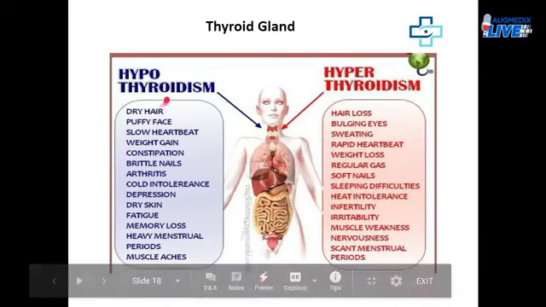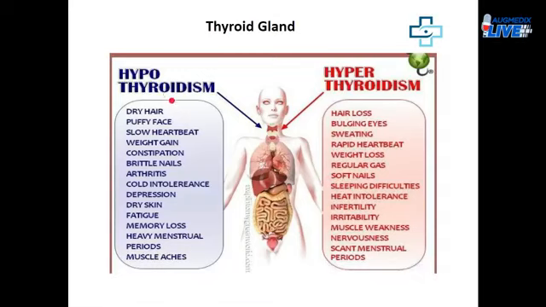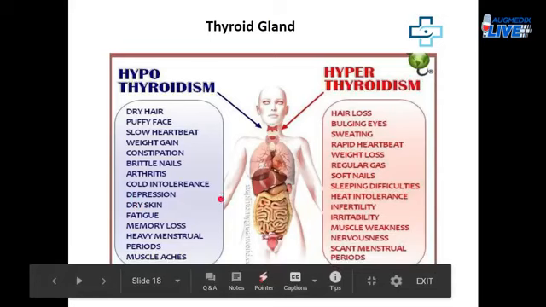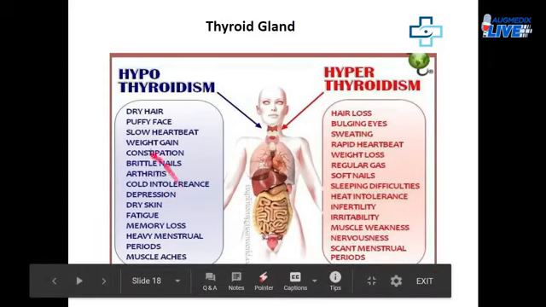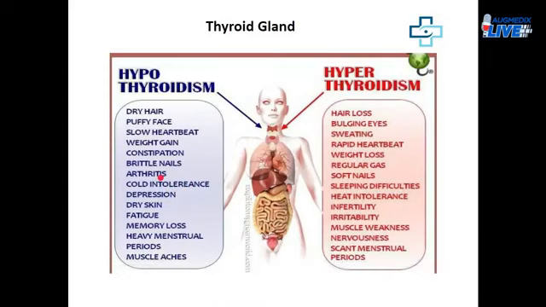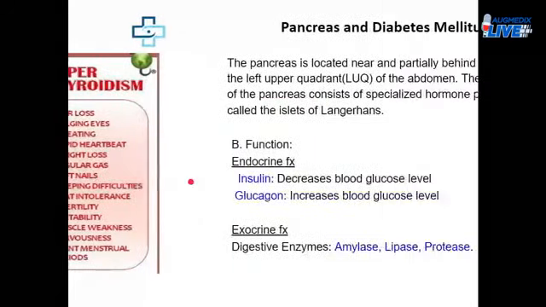Now for hypothyroidism, since the metabolic rate is less, the patient will have less calorie burn. Food will be digested very slowly, so the patient is going to tend to have more weight gain, slow heart rate, puffy face. Face will be like a moon, moon shaped face, dry and coarse hair, dry skin, and cold intolerance. In case of hyper, it is heat intolerance. In case of hypo, since the metabolic rate is low, the patient is going to have cold intolerance. So these are the differences of hypo and hyperthyroidism.